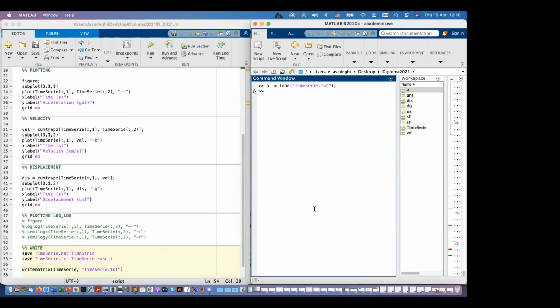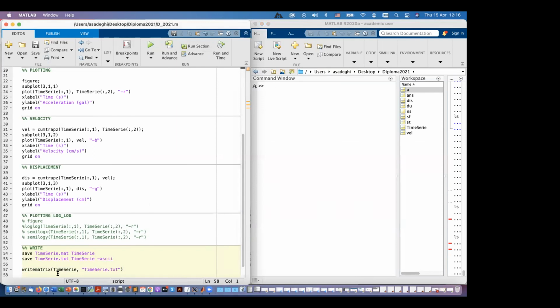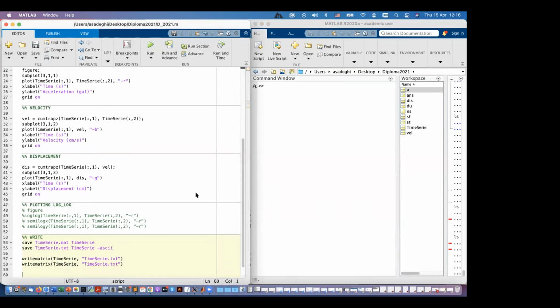So the other point is that when you want to write a matrix, you can also specify the delimiter. For example, as I told you, the default is comma, but you can also use tab. Then you write delimiter, and what is the delimiter?